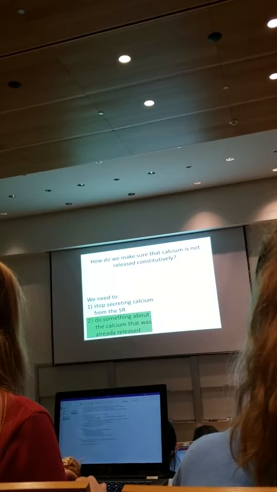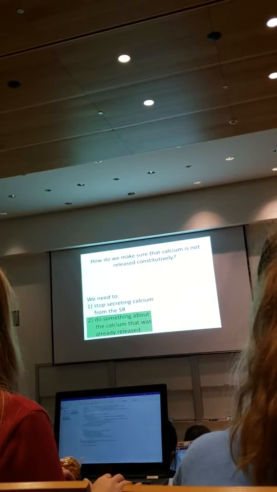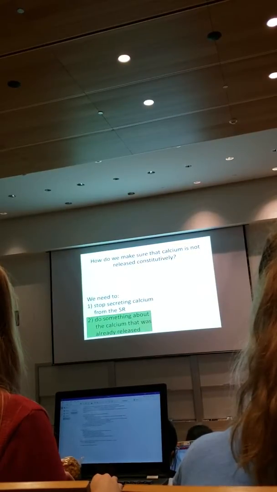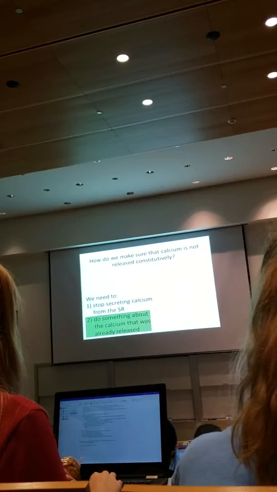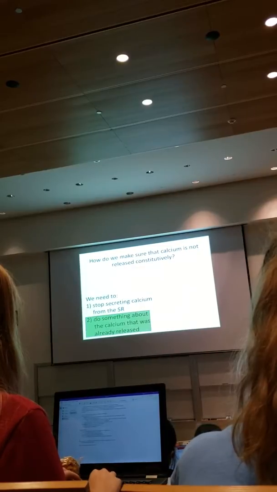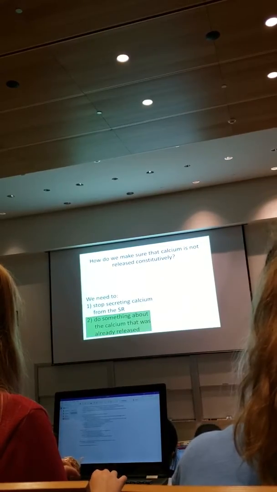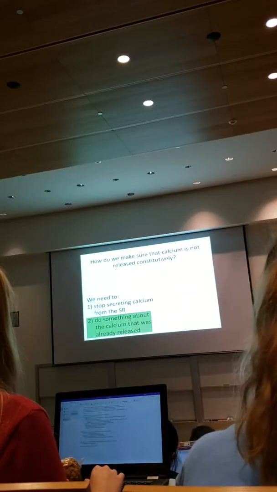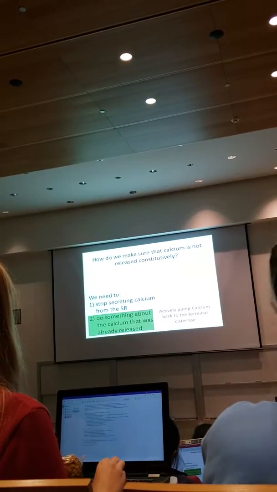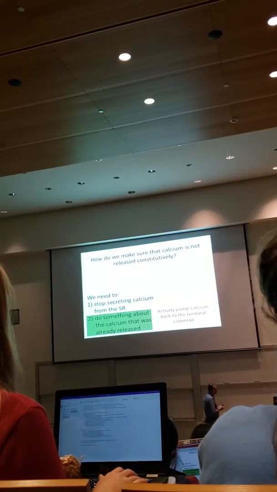What does it mean? In other words, we need energy for relaxation, right? We already learned that we need energy for relaxation. In what manner, in what way? The ATP should bind to the myosin heads to release them from the actin filaments. This is the second reason why we need ATP for relaxation, because we need it to drive the calcium back. Otherwise, calcium will just stay there. Okay. So actively pump calcium back to the terminal cisternae.